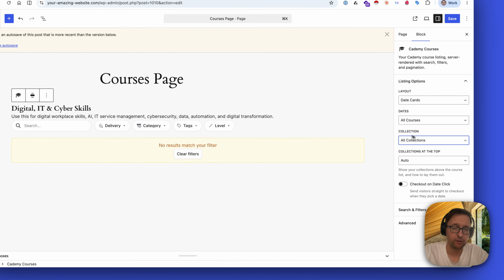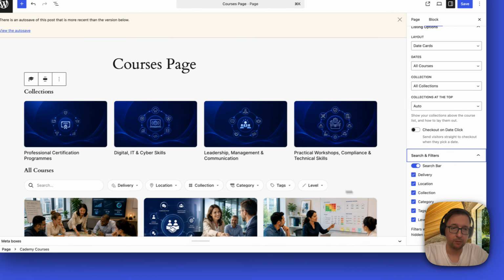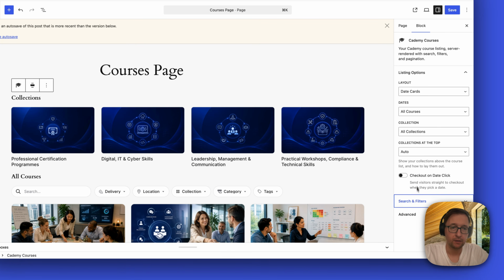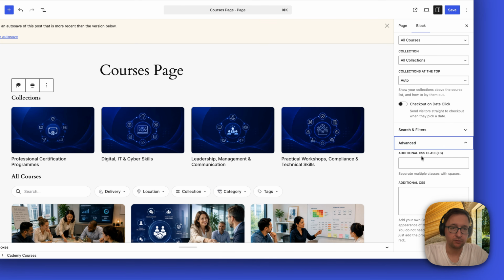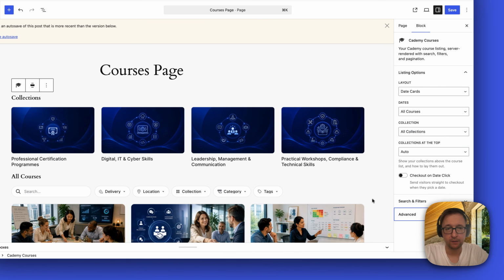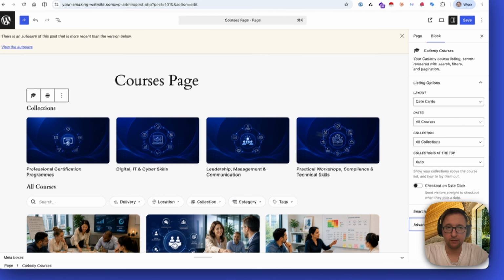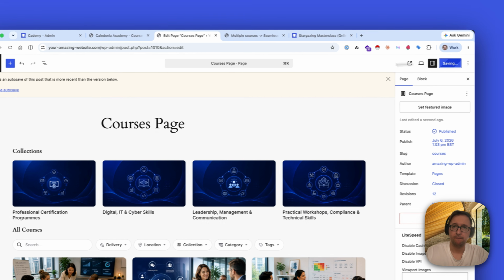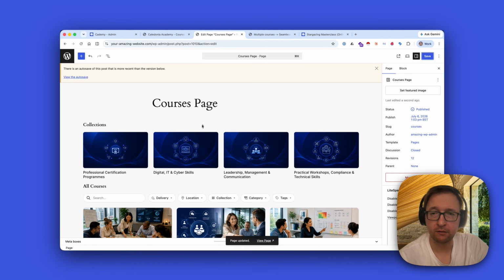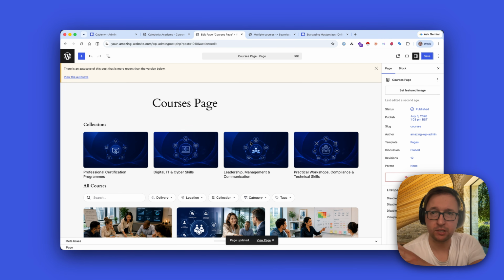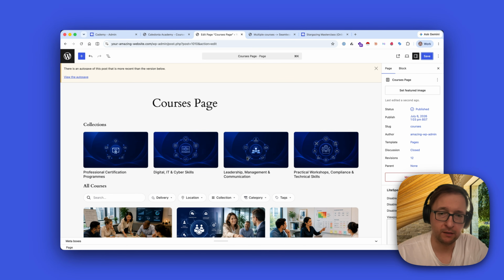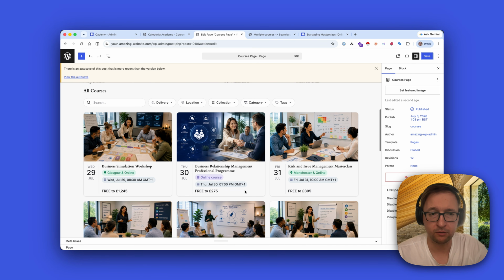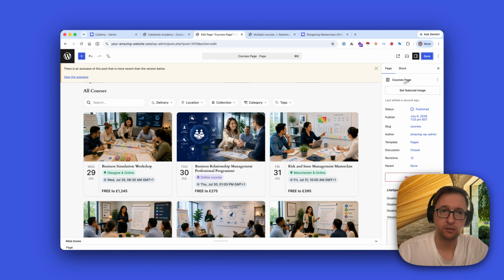Let me actually go and see all my courses. What filters appear at the top. Maybe I don't want the level to appear. And I can do additional styling from here as well. So all of these options are available. You can play around with them to get it looking just right, and then save, and that's it. As I said, this particular block doesn't need to be specifically on the courses page. You can put it anywhere on your site, and you can create multiple pages and just use these Gutenberg blocks or the shortcodes to render the course pages like so.